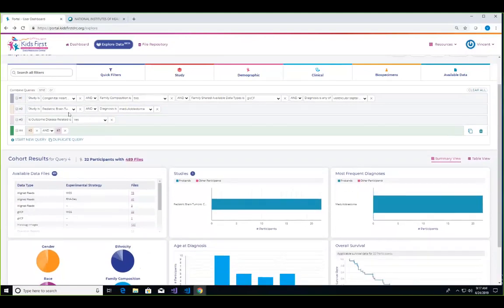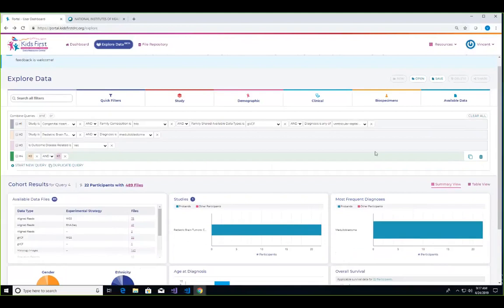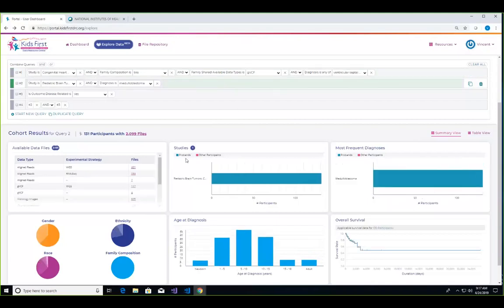And then you see this is a very easy way to combine queries that you have previously built. So you see that now the queries are colored to help users identify them. And it's actually executing this query, and then you have new summary, new results. You can always click back to a previous query to re-execute it and see again the results. So you can navigate across your queries, and you can see the change in the result.